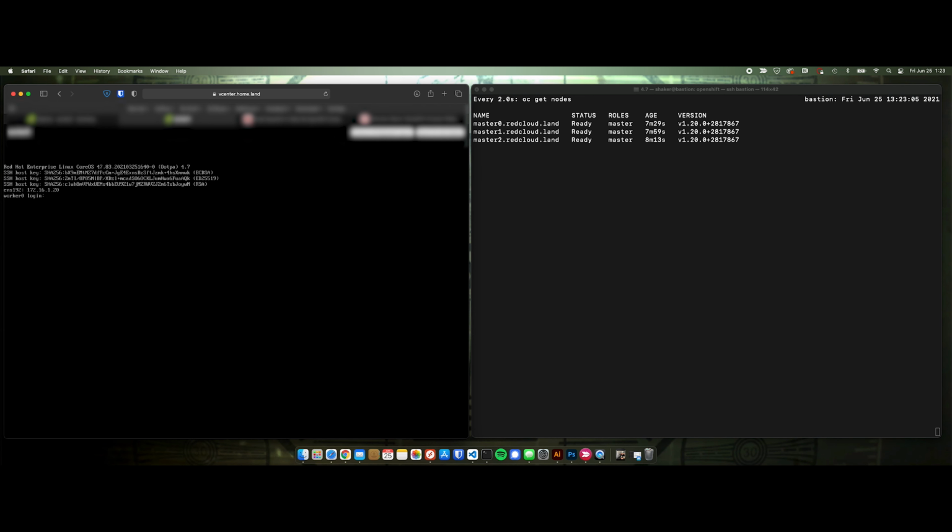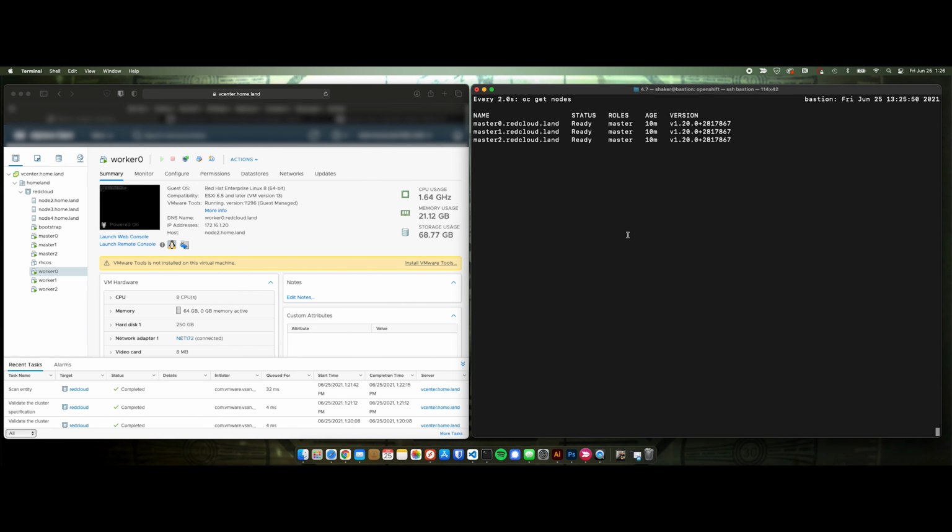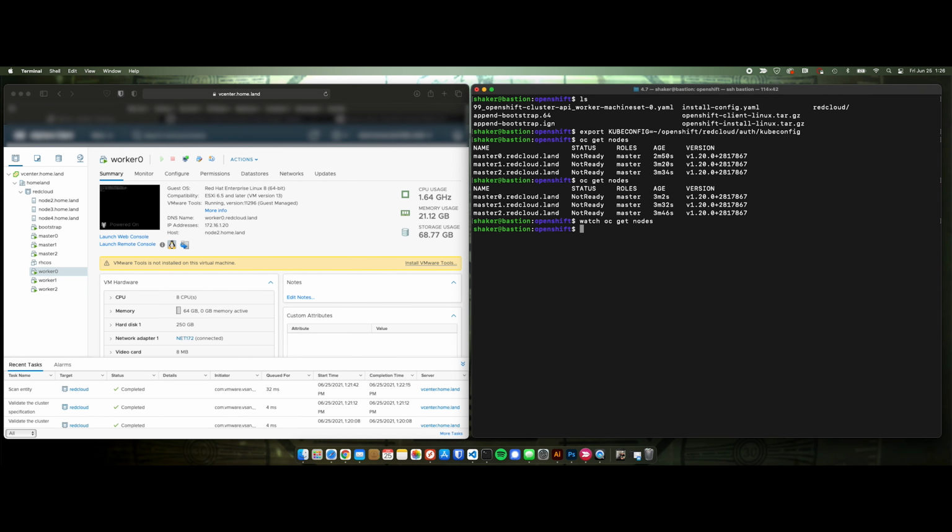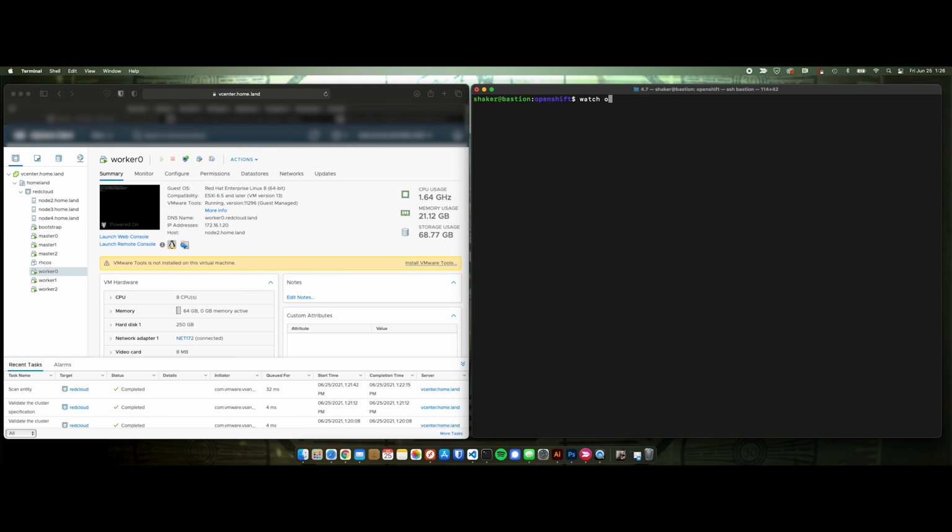Okay, it has the right IP address. And again, off screen, I can see the network traffic has spiked up, so it's definitely downloading its containers. Once it's done, it'll restart. Okay, it looks good. And then we'll come back over here. Let's stop this, and now we've got to approve those certificates. So let's watch oc get csr grep pending.